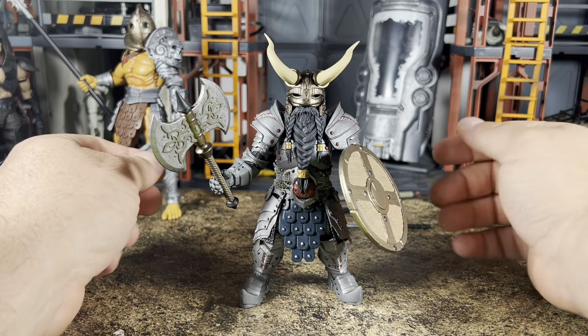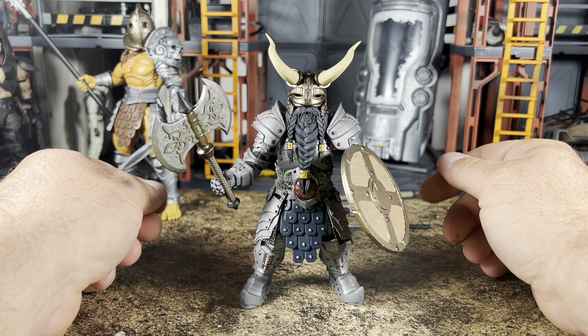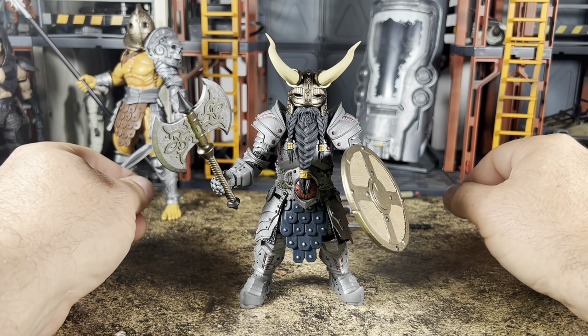It's just very simple, simple stuff to do — you can do it yourself, I can do it, you can do it. Nothing too crazy. I'd like to get into something a little bit more complex, like painting full armors, down the line. For right now I think this fits the bill for this character. I haven't figured out a name for this guy yet, but maybe I'll make a little update video on him. I hope you guys enjoyed it and I'll see you guys on the flip side.